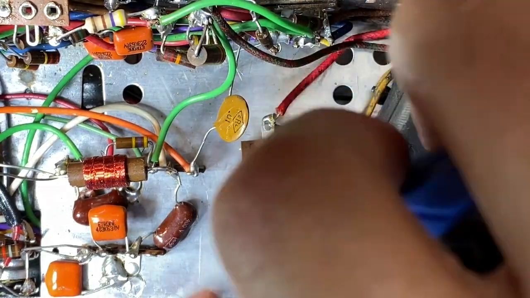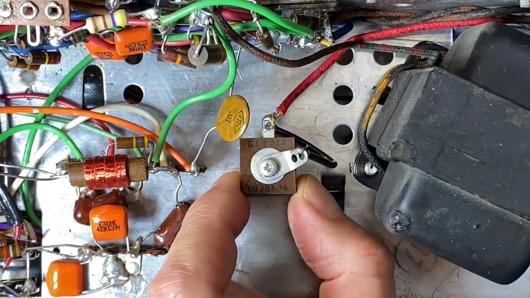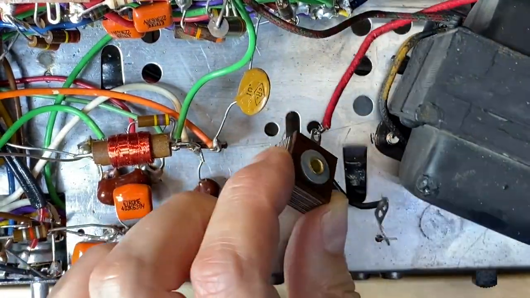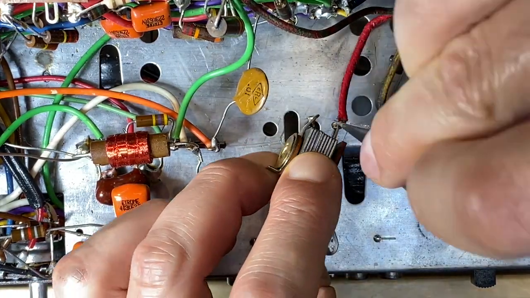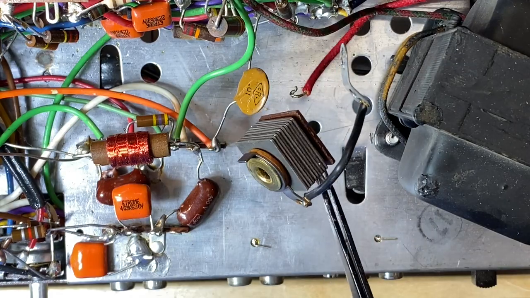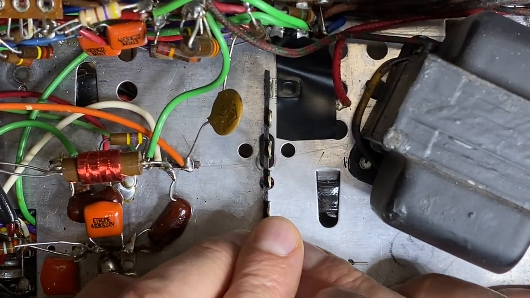There were two selenium rectifiers in our player, and they had to go. That's because they're notoriously prone to failure, which can result in a fire and the emission of toxic fumes. Here I'm removing the selenium, which provides the Rectify DC for the left channel's tube amplifier. There, in its place, I installed a terminal strip to mount the replacement components.